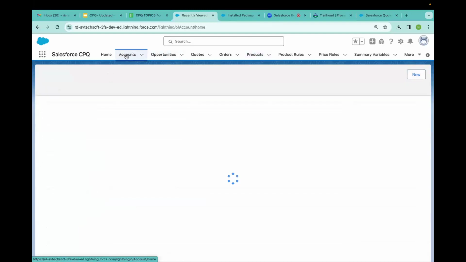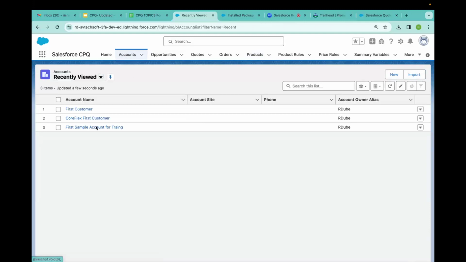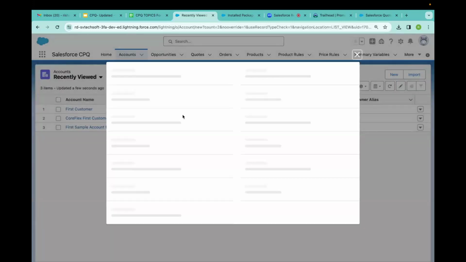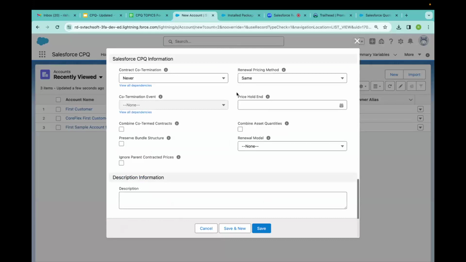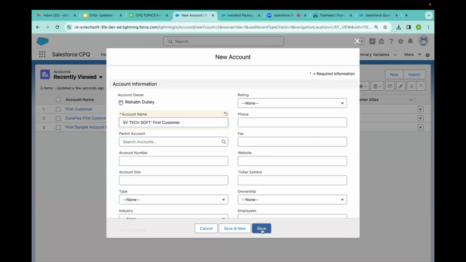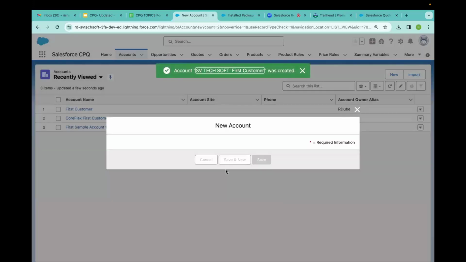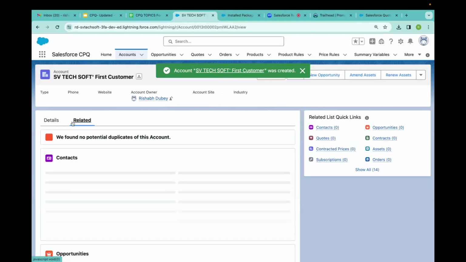The first thing is, if there is an account or a contact, we will simply create an opportunity. So let's quickly create an account and contact. We want to start fresh to avoid any data issue. I'm going to create a new account and name it SV TechSoft first customer. That's all the information I require as of now to create an account in my developer org, since I don't have any validations or required fields.